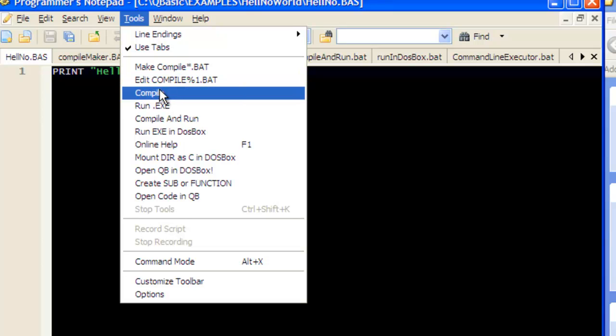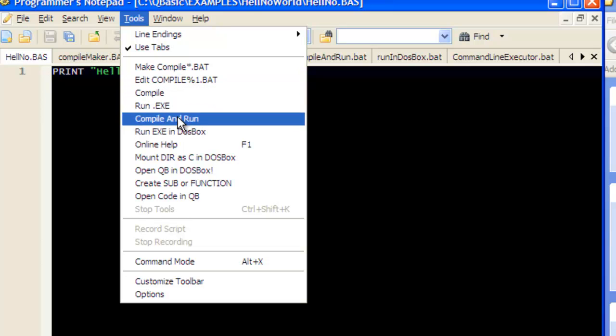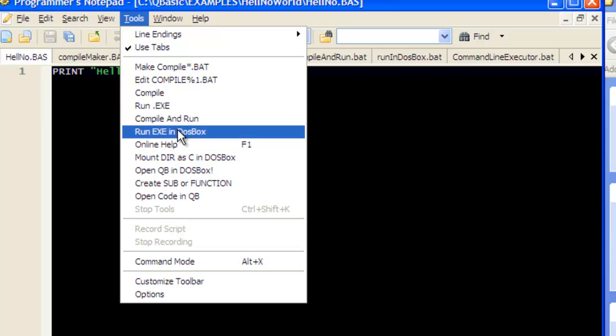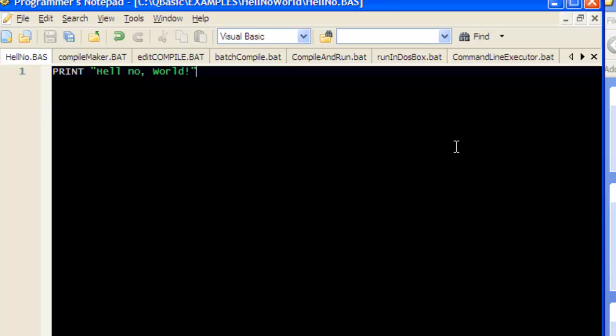Compile, of course, run, and compile and run exe, and DOSBox. And I'll be going over these tools, what they look like in Programmer's Notepad, and what the batch files on the other end of those tools look like. I'll be doing that relatively quickly, or as quickly as screen capture software allows, since it's going to create a lot of lag.